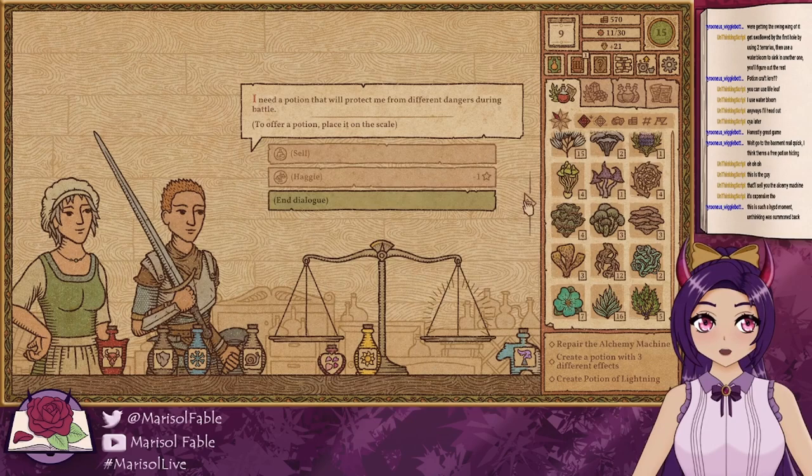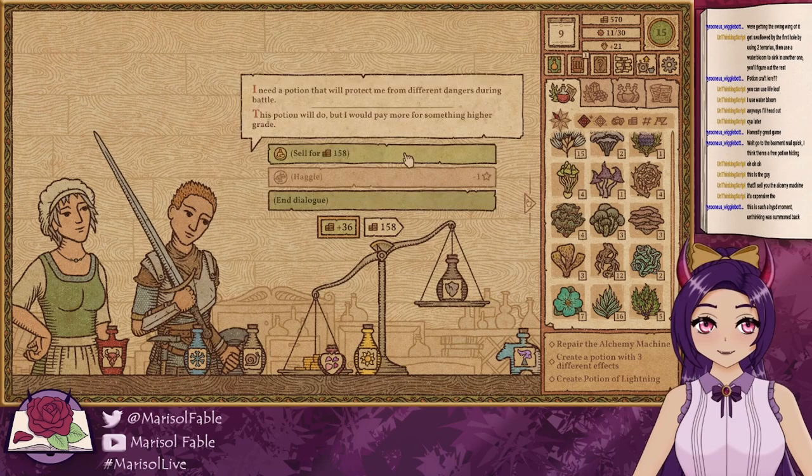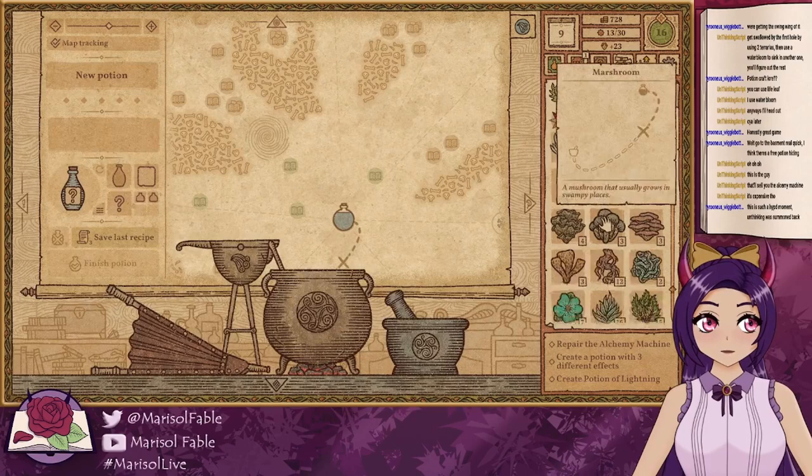Potion that will protect me from the dangers of battle. This one. I go. Let's talk about foods. Nice. As quick as a turtle. Yes, some turtles are known for their quickness. I like when a potion's ingredients are simple and clear. I'll pay extra if there's no more than three types of ingredients. Okay. A swiftness? Okay. I can do that. Easy peasy. Swiftness is going to be this. Just going straight up.